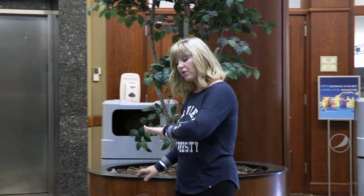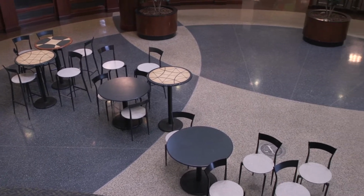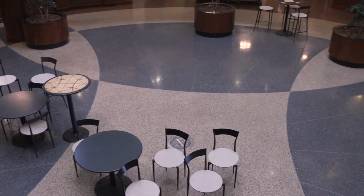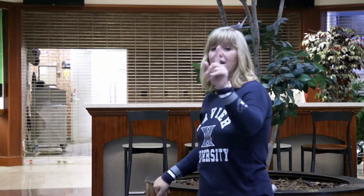Jude, we're really going to be doing a lot here in the front of the house. We're going to be getting rid of all this flooring, adding in brand new wood. We're going to be getting rid of the low tops, the high tops, all these chairs, these trees and foliage is gone. We're going to be bringing in two new venues, a diner and a deli, hand-carved meats, fresh baked bread, salads, burgers, fries, all-day breakfast. You guys asked for it, you got it.